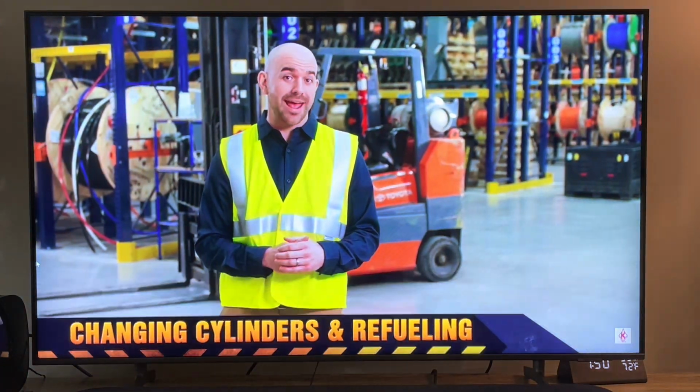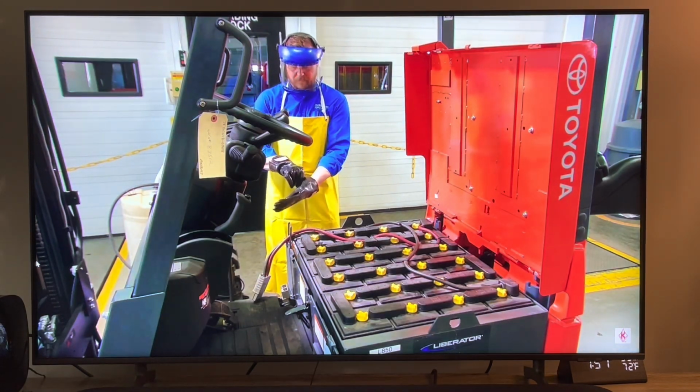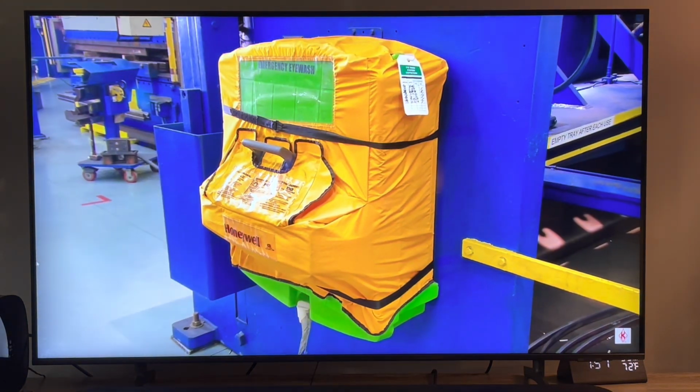If you have permission and the proper training for battery or cylinder changes, take care of the job while wearing the right PPE. This may include eye and face protection, foot protection, gloves, and an apron. Know where the eye wash station is, as well as the shower and other emergency equipment like spill cleanup supplies. As an additional and probably obvious precaution, keep any open flames, including cigarettes, away from refueling areas.